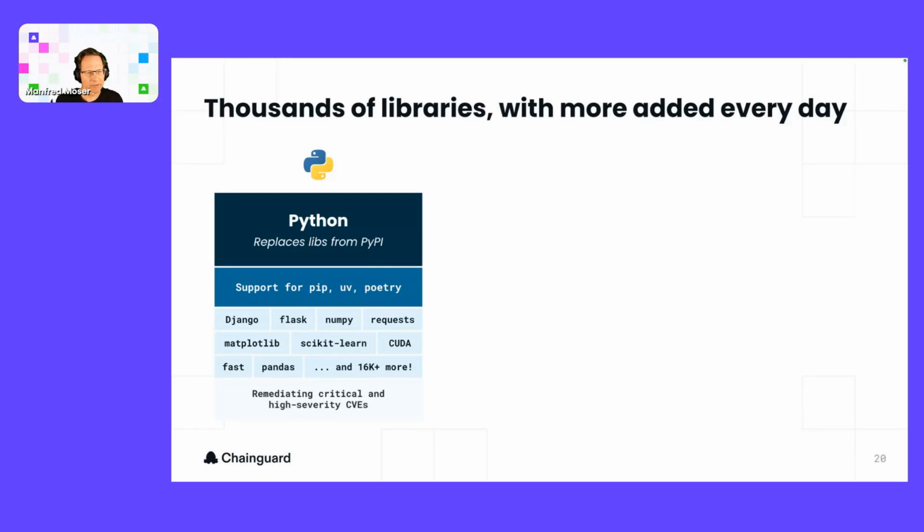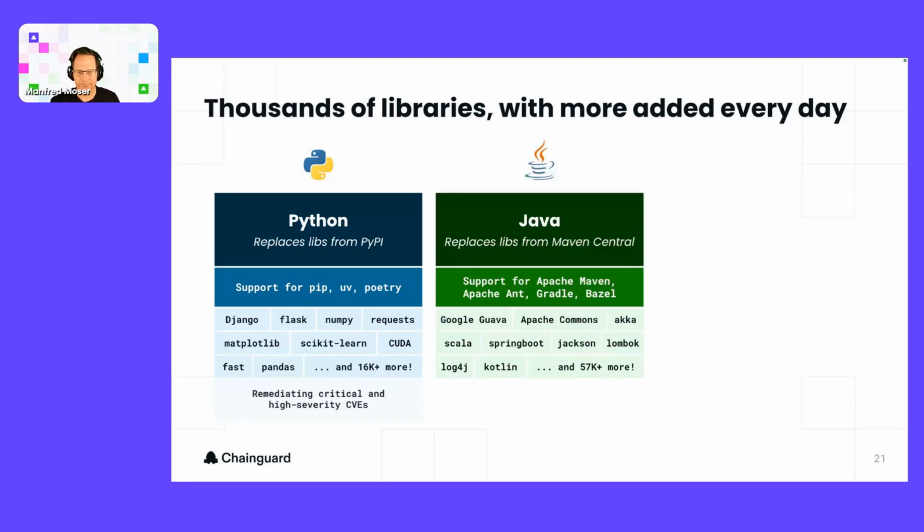When we rebuild those Python libraries, Chainguard also rebuilds those underlying C native dependencies, and we also update and remediate any security issues on them. So a Python library that we supply with these native dependencies also has security fixes from the embedded components. That's not even always obvious that that's happening. And then last but not least, we also do CVE fix backports in common libraries, and I'll show you all that as well.